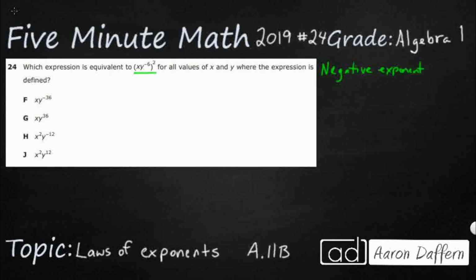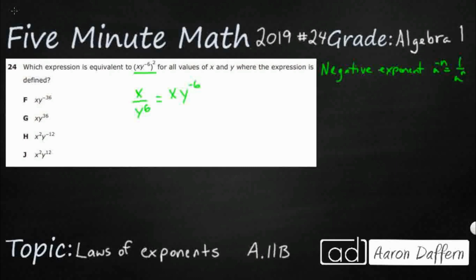Okay, so negative exponent says this. If you get a to the negative n, really, you just end up taking the reciprocal. You put it in a fraction, flip it down, and if you end up getting a negative exponent in the denominator of a fraction, you end up moving it up to the numerator. You just take the reciprocal. So when I'm seeing this, I've got this x, and then this y to the negative 6 is really the same as y to the 6th in the denominator. So that's the exact same: x times y to the negative 6. You can leave it as that negative 6, or you can move it down into the denominator.